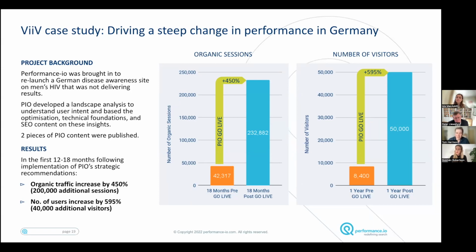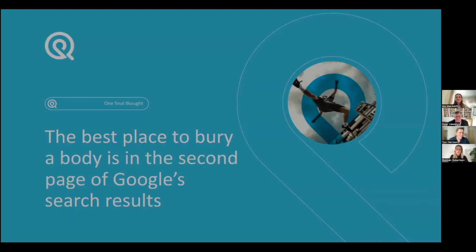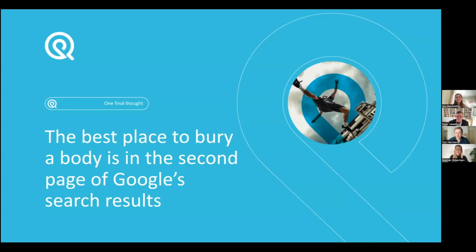Something like this, you won't always get quite these high levels, but this does show the impact that it can have, particularly if the less clients have thought about SEO before we come in, the more of a huge impact we can have. So this is just one of countless examples we could provide, but it's always good to show a bit of data of how things can improve. And then just a final wrap-up statement, really, in case this hasn't quite sunk in yet: definitely the best place to bury a body would be the second page of Google results.